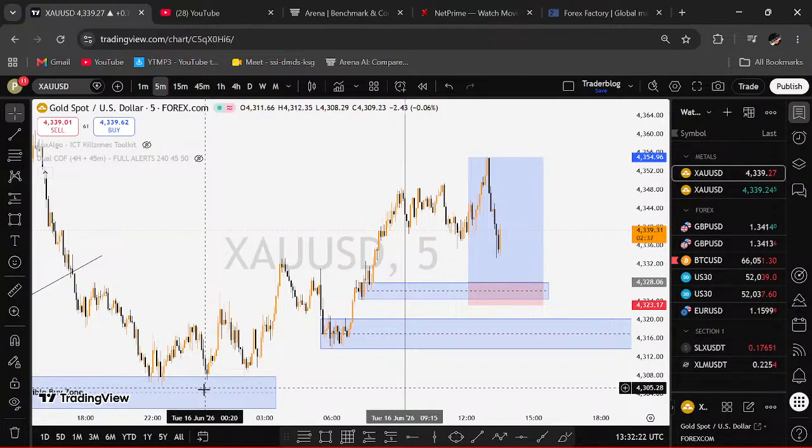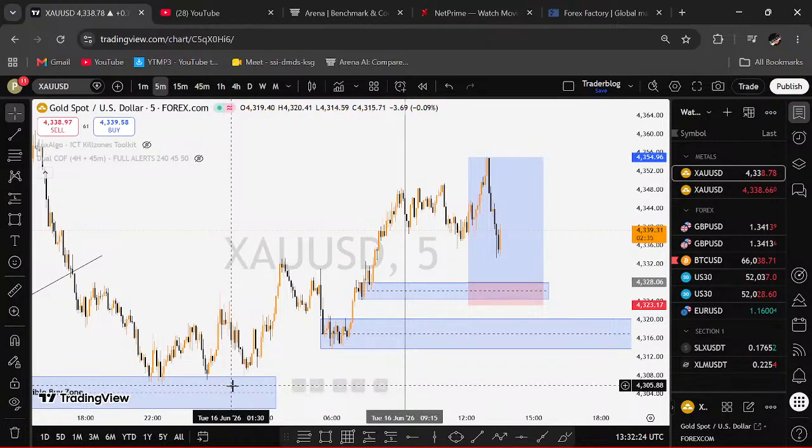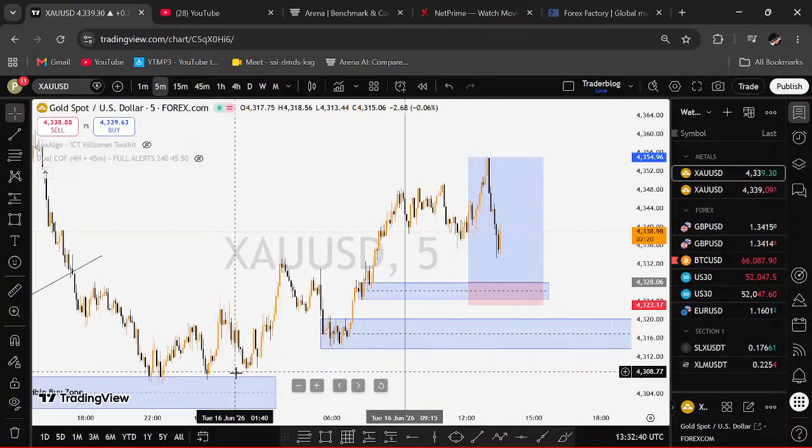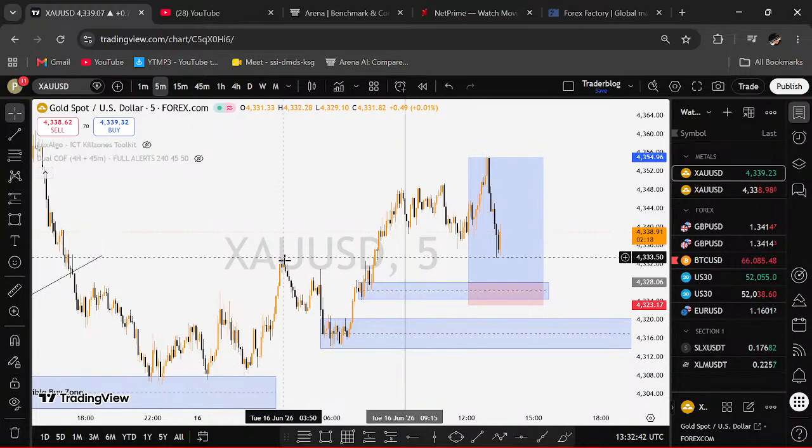I said, let me keep my SL somewhere here. And I decided no. I don't think this thing will come back down to the side. Maybe it will probably pick the zone. And then I put my SL at entry and this thing took me out. And now we're up here.